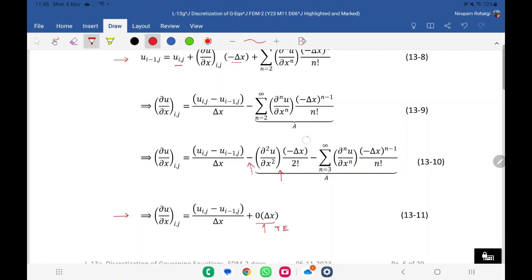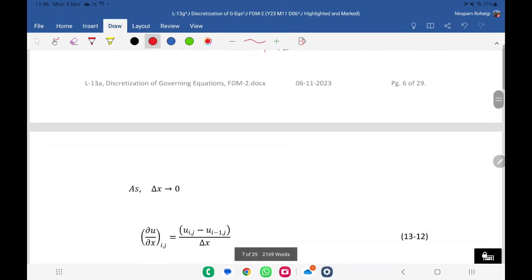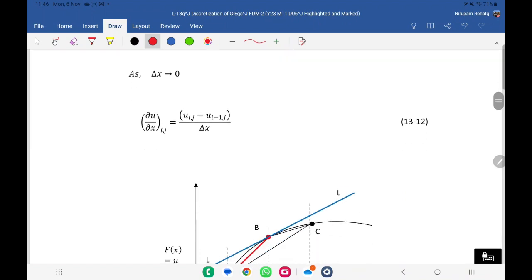This is the highest term, the strongest term in the truncation series. So the truncation error is of order 1. This is the first order derivative you are finding, and this is the backward difference you are finding in terms of the forward point and the previous point. And this is the equation. You can see here, this is the forward point, this is the previous point, right? And this is the derivative.